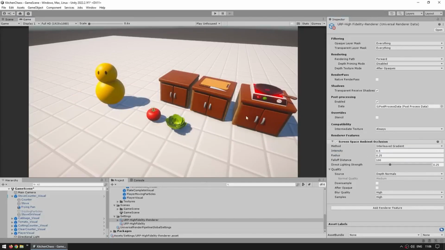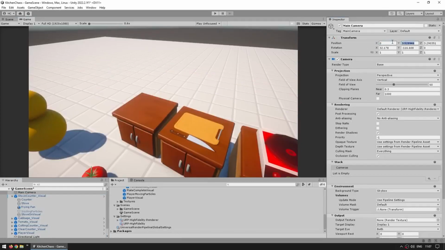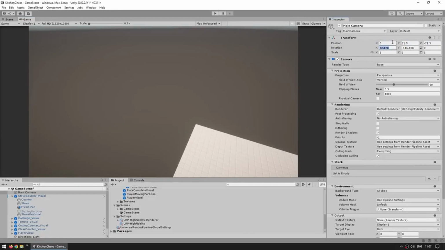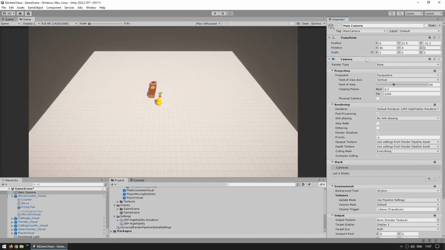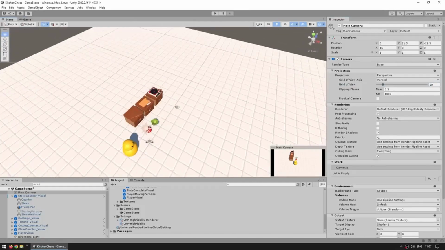Now, one important thing when setting all of these effects is to remember the point of view of the camera. In this case, we're making a top-down game. So before we play around with these settings, let's actually position the camera in a correct position. So let's go ahead, select the main camera, and let's position it above pointing down. So let's put it on an X of 0, on a Y of 21.5, on a Z of minus 21.3, then for the rotation on the X 46, then 0 and 0. And finally on the camera over here on the field of view, instead of 60, that's really wide. For this game, let's go with 20. Okay, so this is the view that we're going to use for our game. Let me just rotate the objects so they actually face the camera.